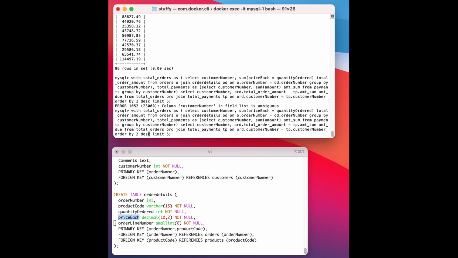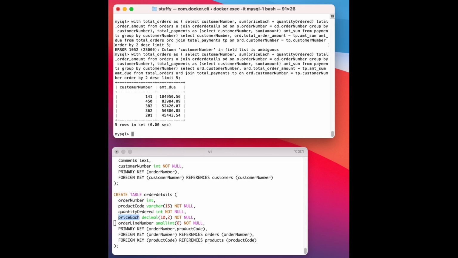Customer number in field list is ambiguous. Whenever you see that customer number in field list is ambiguous, and I leave errors here on purpose, I want you to understand that it means that I'm trying to use a field that's in multiple tables. It's usually one of the fields that we join by. If you see that error, it's because of that. Okay, so now we have customer number, we have the amount due, and we've sorted, and these are the top 5. So there is a customer who owes $10,000.